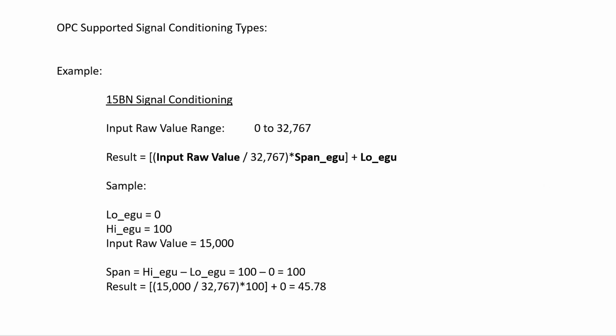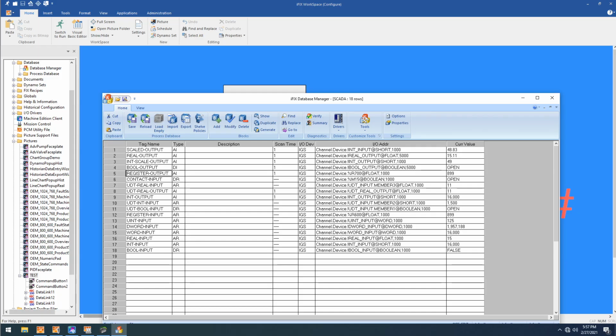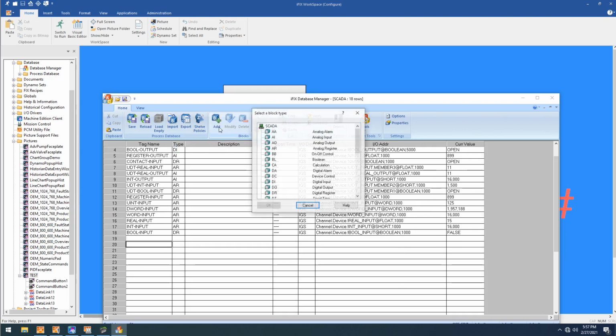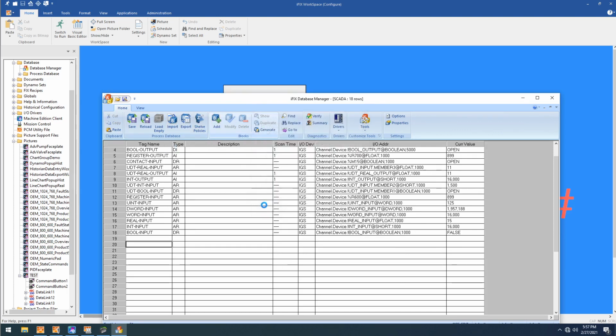So in this case, we're going to explore this 15BN signal conditioning type. Again, it takes a raw value from 0 to 32,767 as an integer and scales it based on the low engineering unit value and high engineering unit value of our block. So if we jump back into our database, let's just create a brand new variable, an analog input variable.